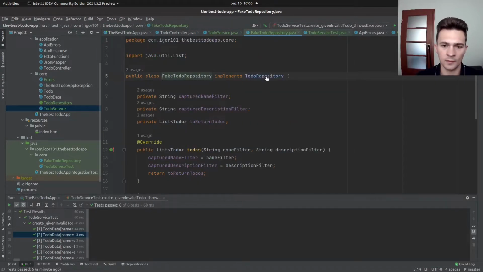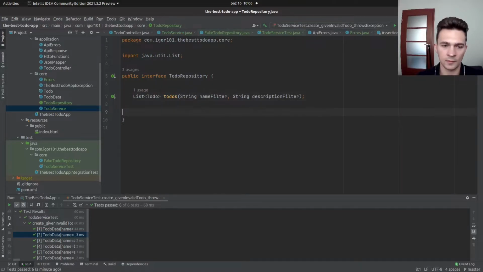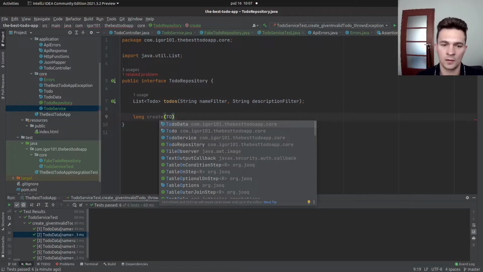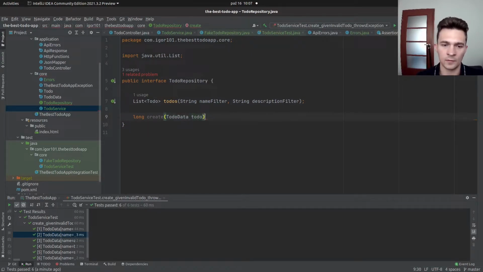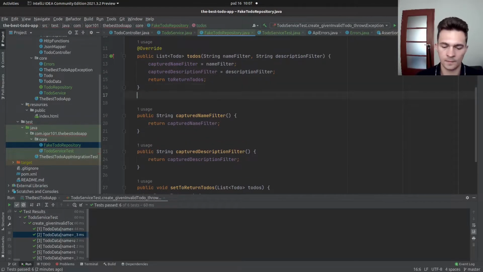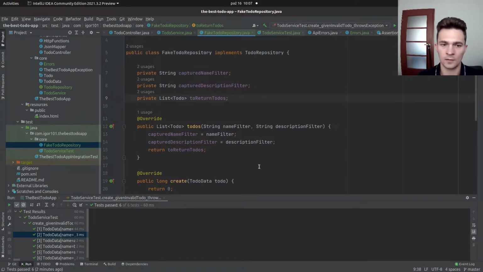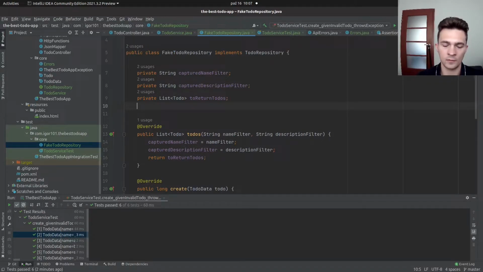because we don't have a method to create TODO here actually, so let's start with that. So we need to have a create method here, like that. Okay, and here we will say maybe let's create two variables.